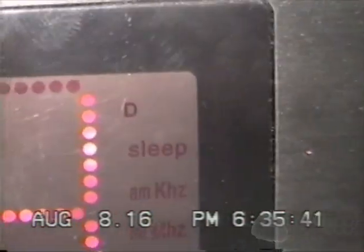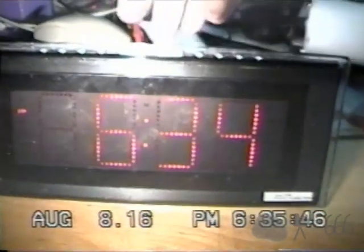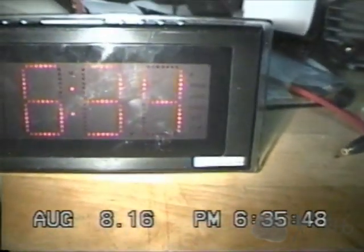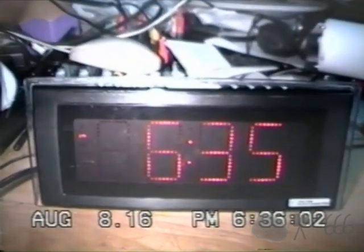Now, if we look up here, there's a light up there. Not sure if you can see it. I'm not sure if it's used here. But there is a sun indicator up there. I'm not sure if that's supposed to be for daylight savings time. It's not on. There's a D over there. Maybe that's for daylight savings time. It's not on. What happens if I press the sleep button? Nothing. Nothing happens. So it doesn't even turn on the sleep timer. Now how stupid is that? This whole thing is just stupid.